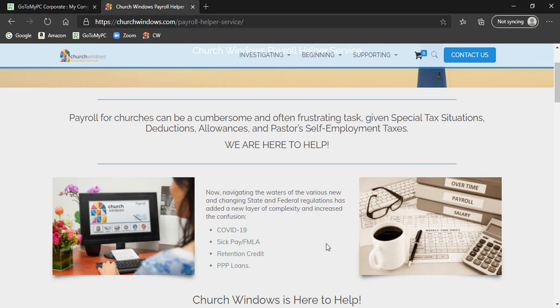So you mentioned earlier something about Tax Bandits. Can you explain what Tax Bandits is, and also what are the benefits of using that with Church Windows payroll? Well, Tax Bandits is a tax filing service. Now, we've partnered with them, so just a few clicks within our payroll program will take you to Tax Bandits. And what we can do is we can file your quarterly 941 statement through Tax Bandits electronically.